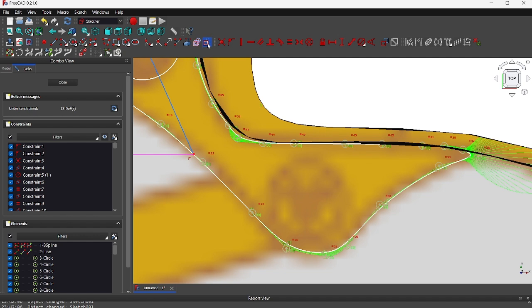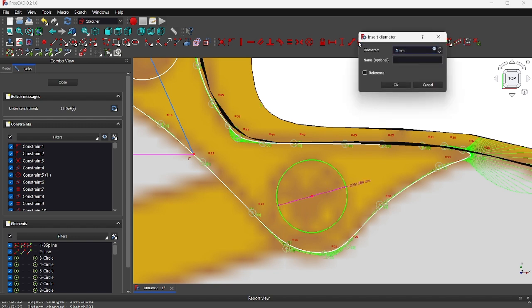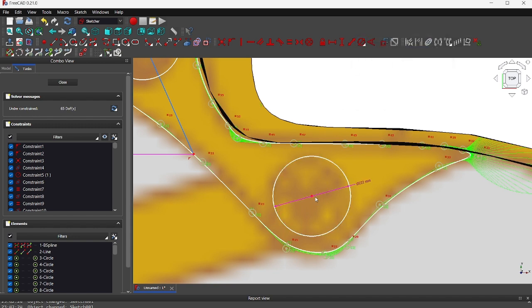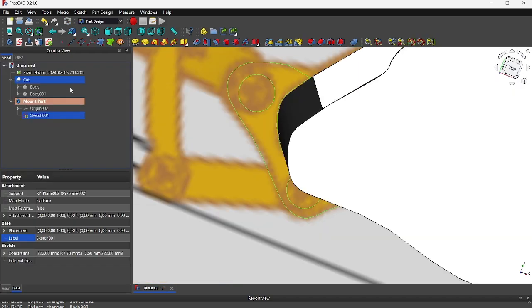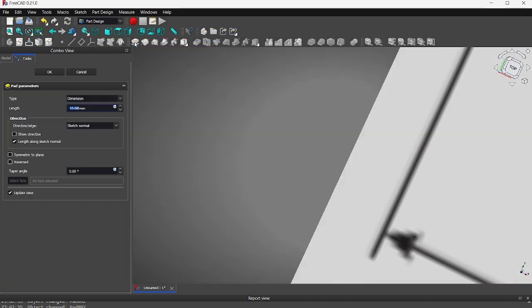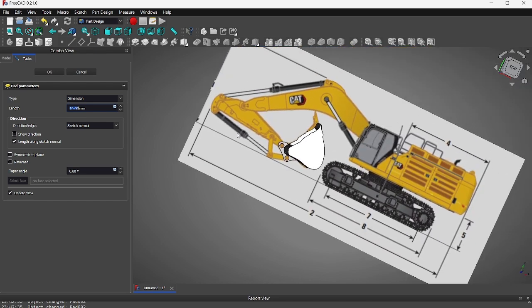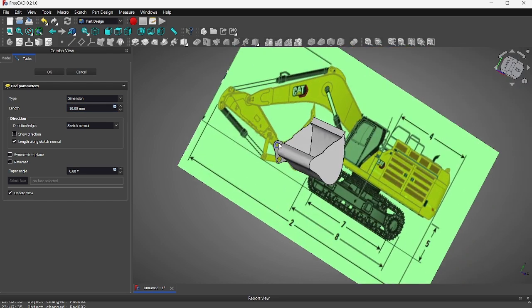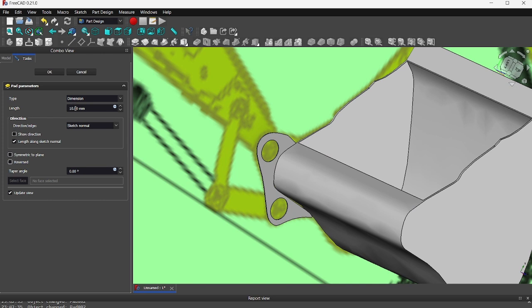Once again, stay in this position, close, and now make the pad with thickness 10 centimeters.